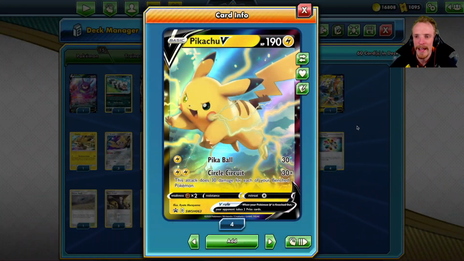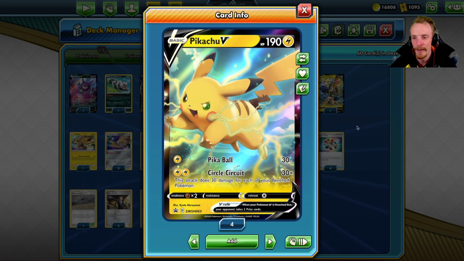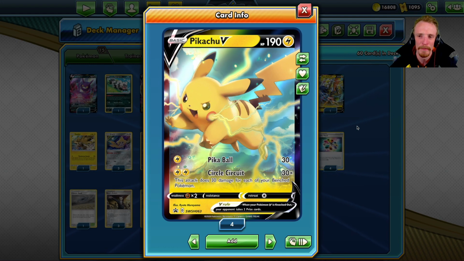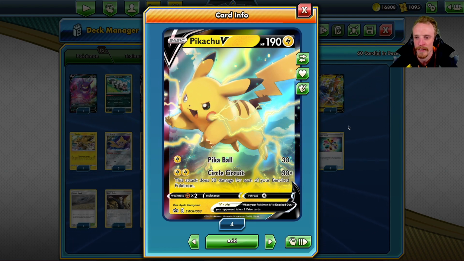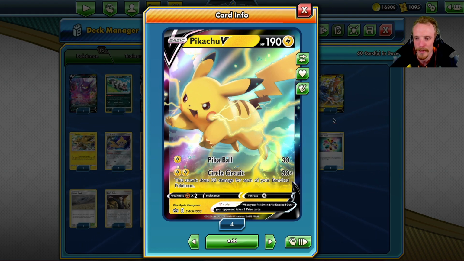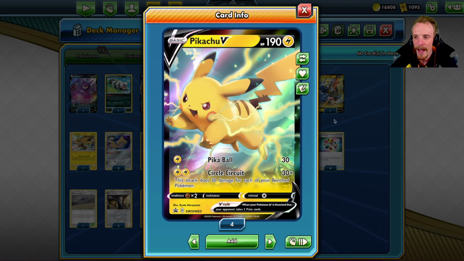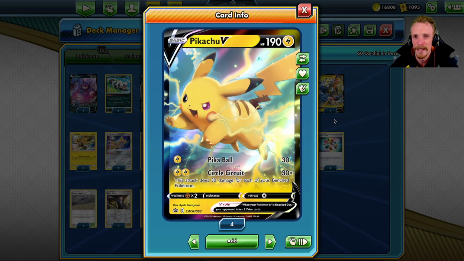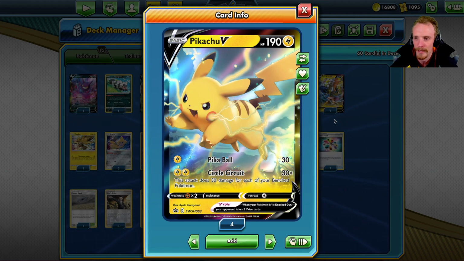Today I'm bringing you a Pikachu and Friends deck featuring the new Pikachu that's just been released as a promo. And can we just take a moment to appreciate the artwork on this card? I mean, this is some really good artwork and I'm loving what's happening here with the Pikachu V, even if its stats are a little bit underwhelming. Having said that, this guy is actually pretty fun to play when we get into the details of the deck.